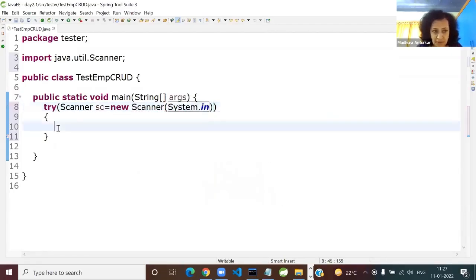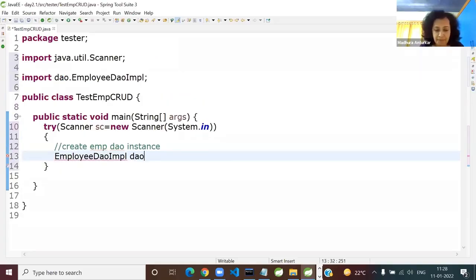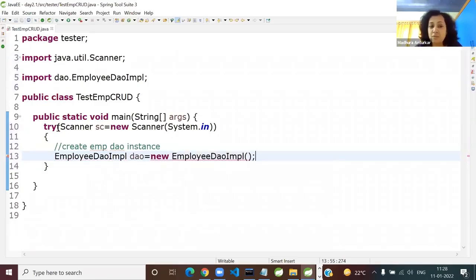Yes. System.in. And here, now you will create a single instance. You don't have to think about the database connection now. All that we have hidden, abstracted, and encapsulated in the DAO layer. So create a single instance, a DAO instance, let's say. If you want an interface reference pointing to the implementation class, it is fine. Or you can simply go for EmployeeDAOImplementation. So this is your one time.